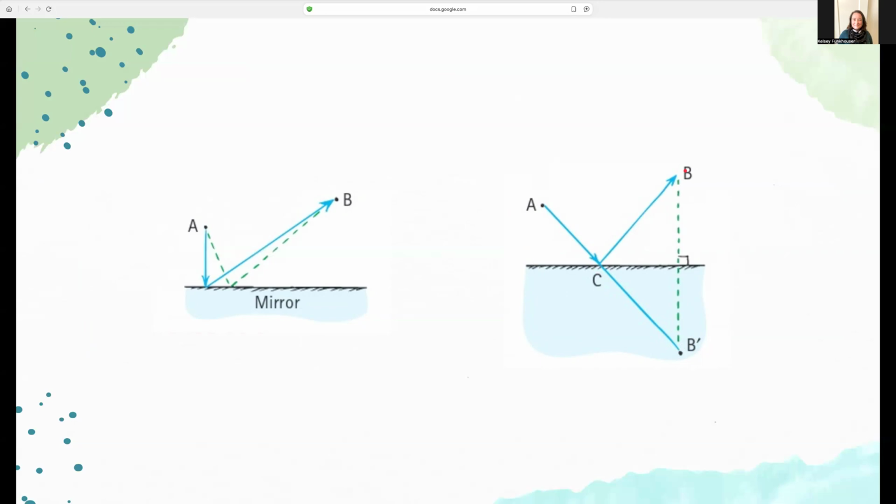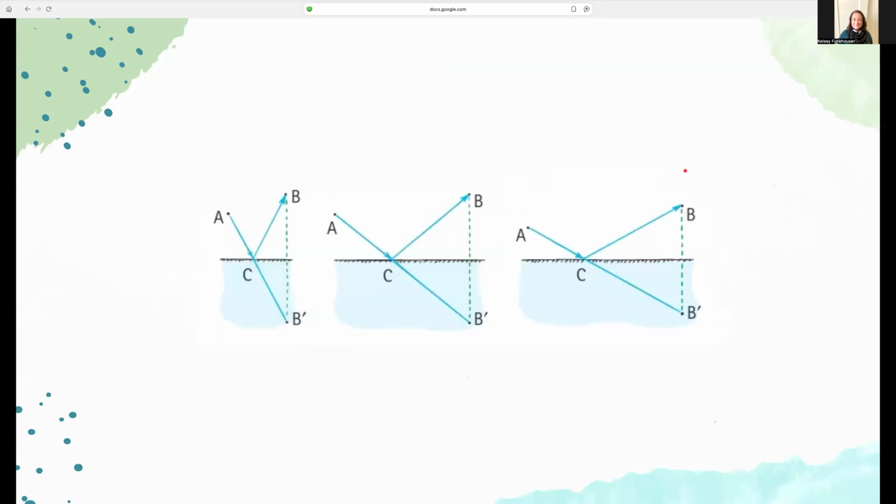Because light doesn't actually travel from point A to point B prime. Instead, it reflects once it strikes the mirror. We can see different examples of this when A and B are in different positions. So here they're closer together, and the shortest path for the light is still striking the mirror along the path of light from A to B prime, and then reflecting up to B. Same thing here and here. Doesn't matter their orientation, that is still the most direct path for the light.